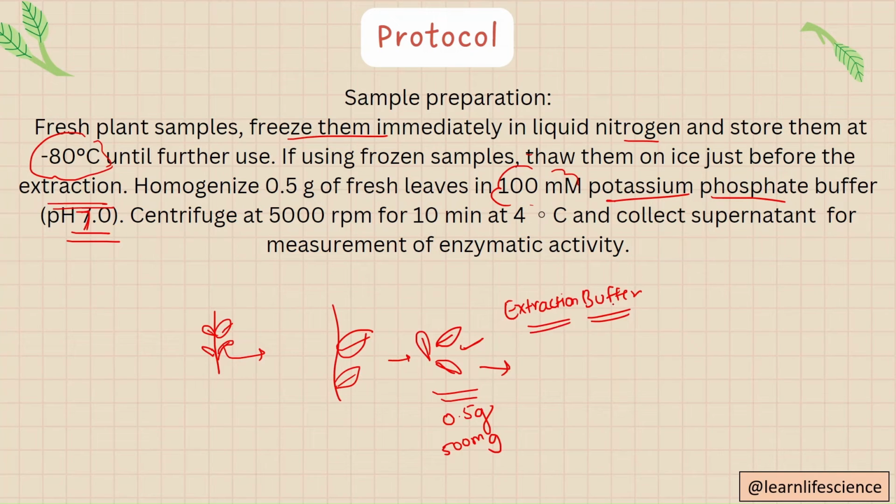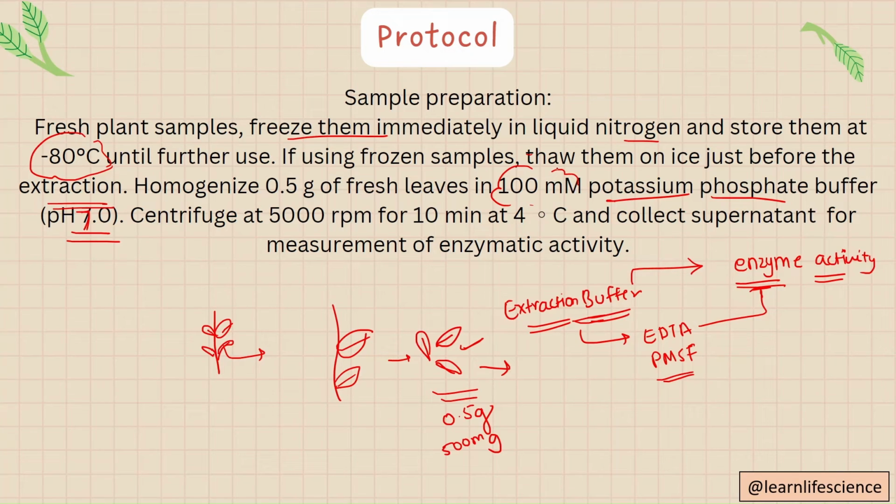And if you see their composition, it will consist of different salts like EDTA, PMSF. These kinds of salts are also present in these extraction buffers. But you will have to consider that whenever you are trying to calculate the enzyme activity from the leaves of the plant, many a times these enzymes get inhibited by these kinds of salts. Okay, many a times they are not, but it is a general thing that if you are using different salts, like EDTA, it is generally considered an inhibitor of several enzymes. So that's why you can modify the procedure accordingly.